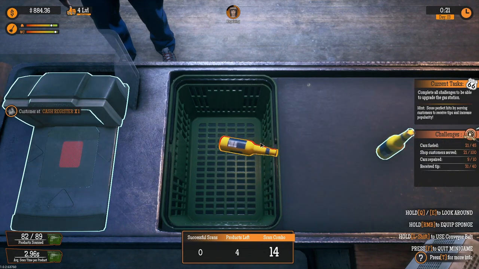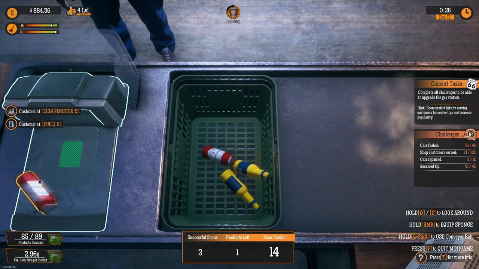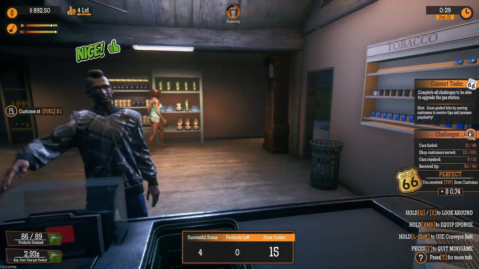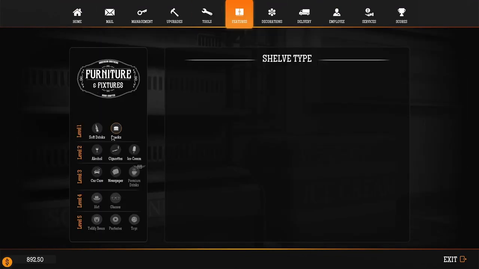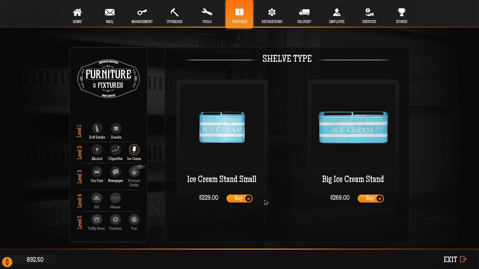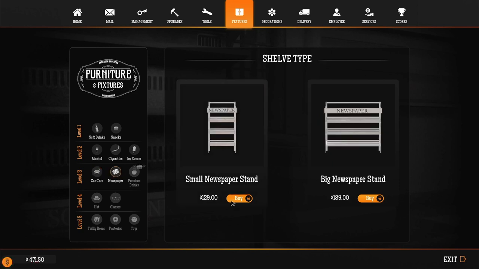Yeah, now let's go buy more shelves, yeah? And order more products. That is what we need. Features, there we go. Shelves. So we have soft drinks, snacks, alcohol, cigarettes. We don't have ice cream. So we buy ice cream shelf. A small one. I don't have that much money. Let's buy car care, a small one, and a small newspaper stand.